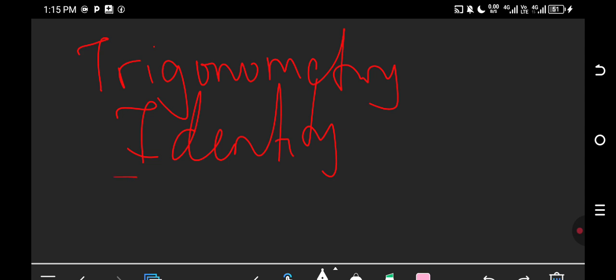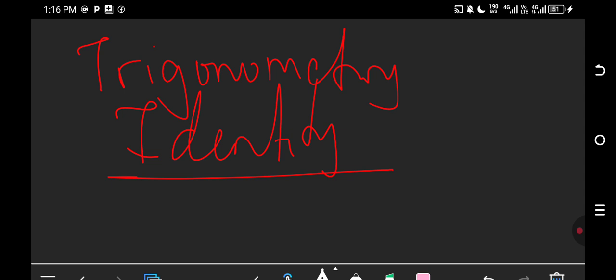Okay, so under trigonometry identities, we need first to understand the basic trigonometric identities, just the basic ones, the cos, the sine, and the tan. Then after that, we'll be able to understand the inverse of those basic identities. Then we'll be able to understand the double angles for those trig identities. Then we'll look at the half angles and we'll be done with the coverage for this part, trigonometric identities.